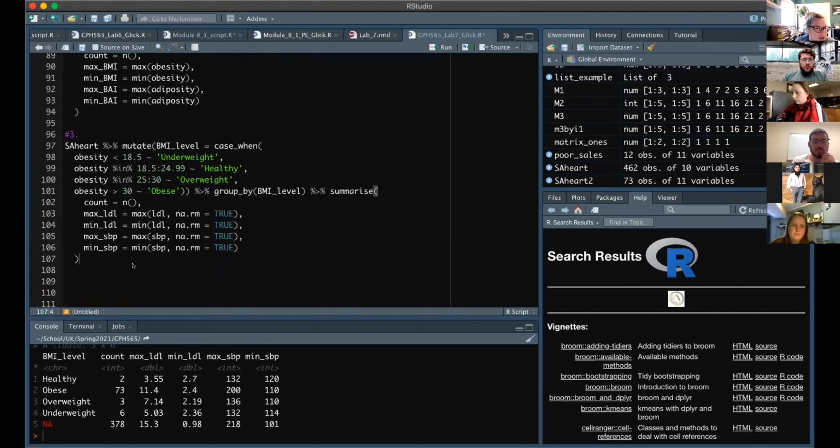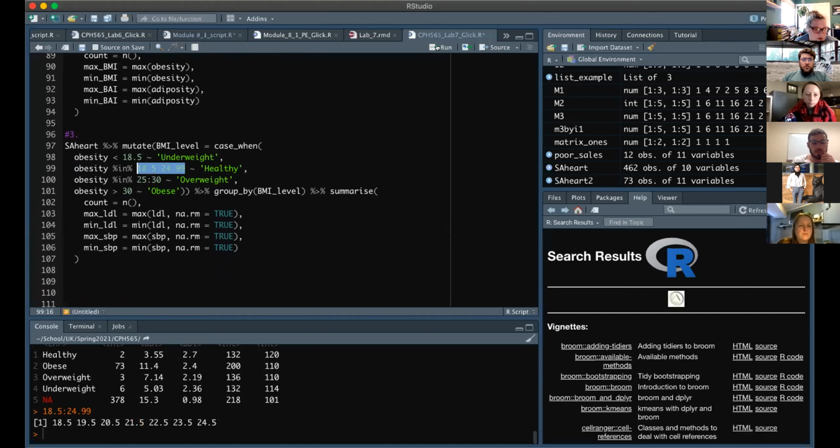So for this, do me a favor, go up to your 18.5 colon 24.99. Just highlight that and click run for me. Just the 18.5 colon 24.99. All right. So notice when you run that, that's what that sequence is. Oh, so I need to tell it to go up by 0.01 or something. Exactly. And I finally figured out what the issue is. So go ahead and do that because that's what we did in class.